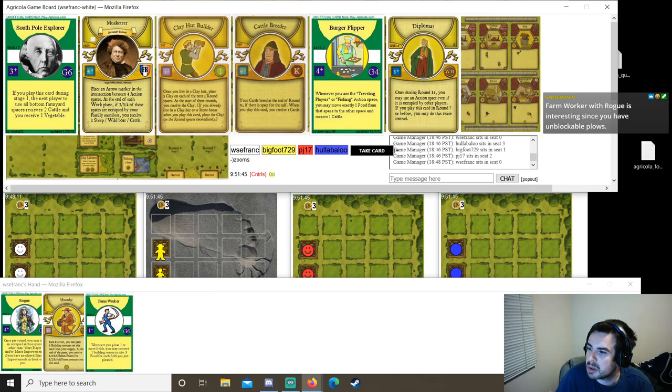Ooh, South Pole Explorer here. I think with Rogue, I don't want to pursue the South Pole Explorer points. With Rogue, I don't want to do anything that prevents me from setting up Pioneer Rogue, getting the first Family Growth whenever it flips. I don't want to do anything that gets in the way of that.